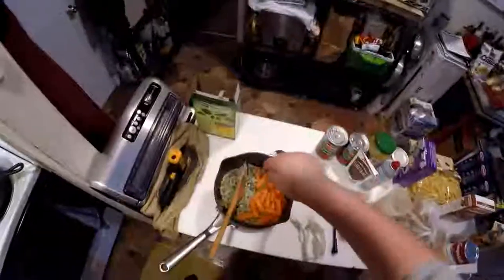Carrots took another 2 minutes. Perfect. You can still taste that they're carrots. And the salt and sugar. It's like taking a speedball of vegetables.